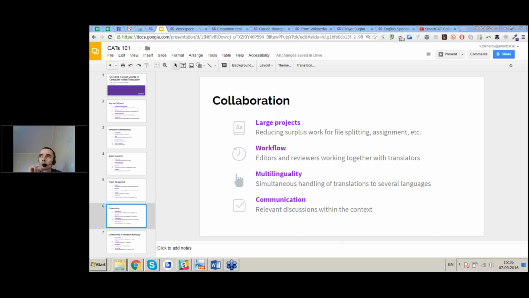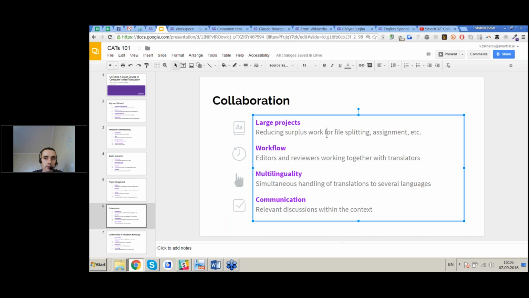Just some figure, around a month ago we had a project which involved 20 people working together on the same document. And as a result, we translated some 100,000 words in less than 2 days. And it all happened in one environment, and no files were split and nothing was sent back and forth. It was just done online.